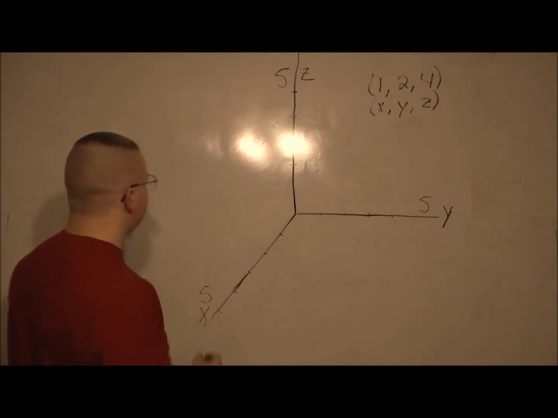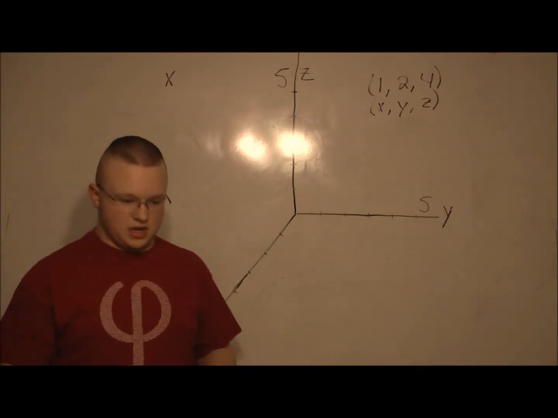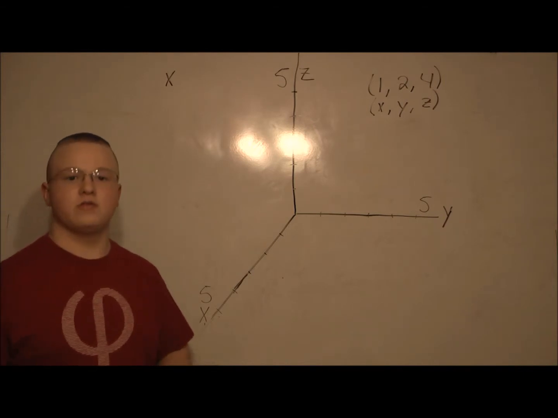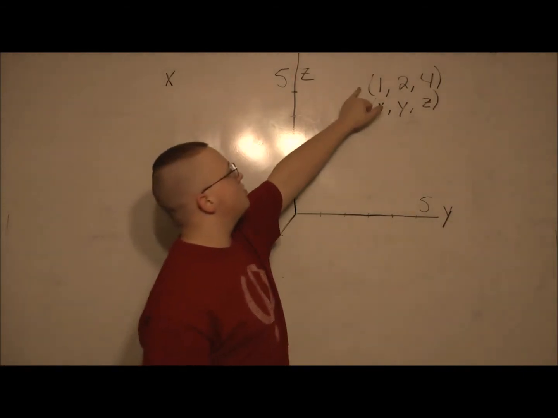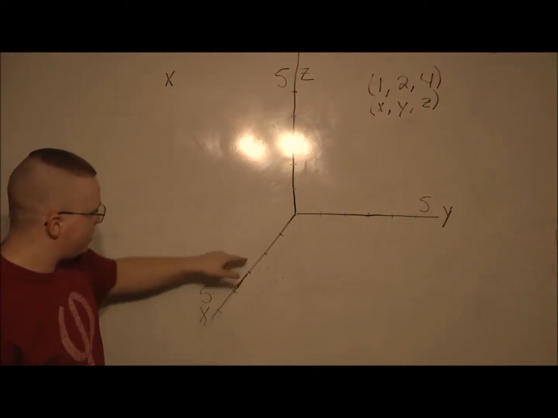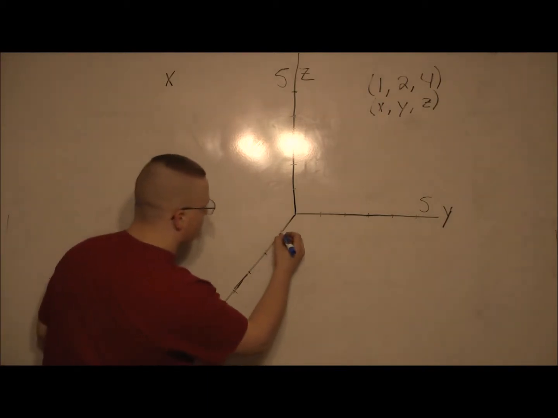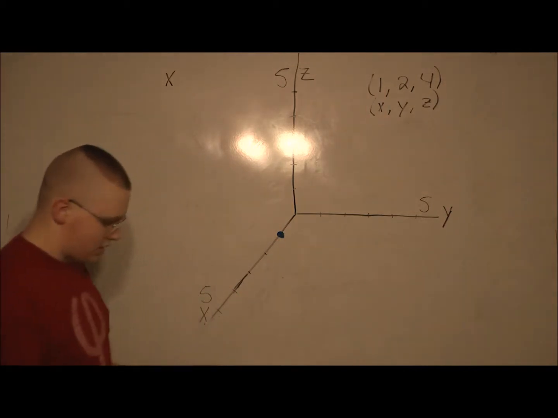The first step is to graph your x. Now this sounds kind of not very right, but it'll make sense as we go on. So we start with our x. Now our x is equal to 1, and this is our x down here. So this is 5, which means we're on a one step. So x equals 1 would be right there.